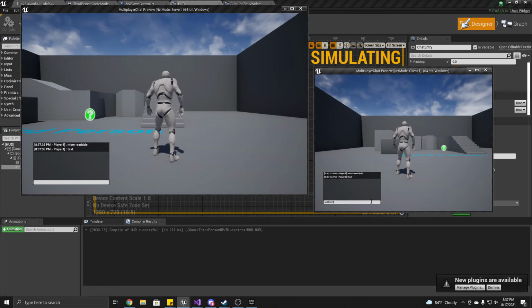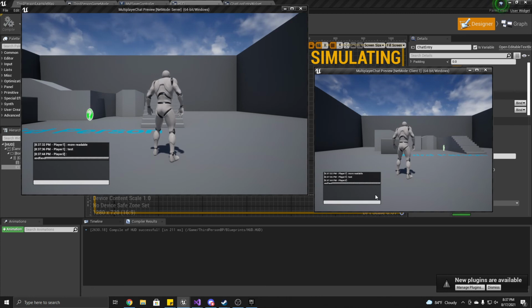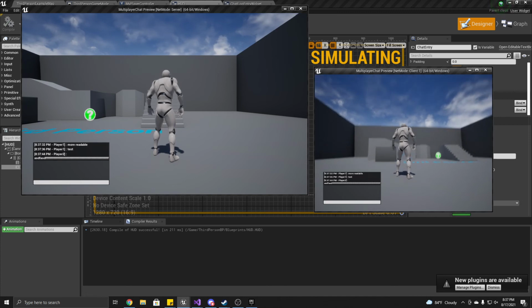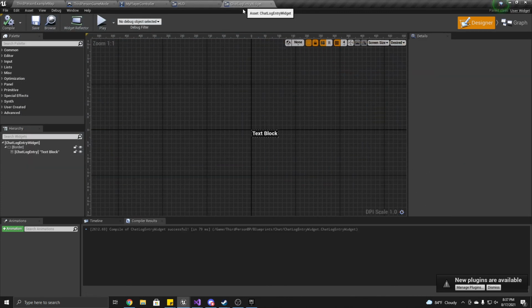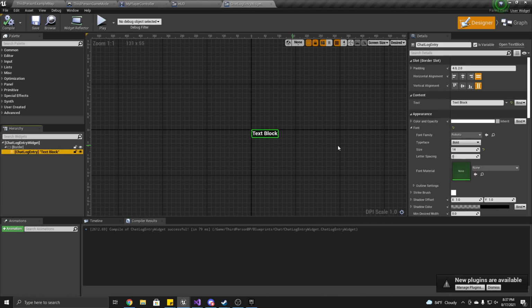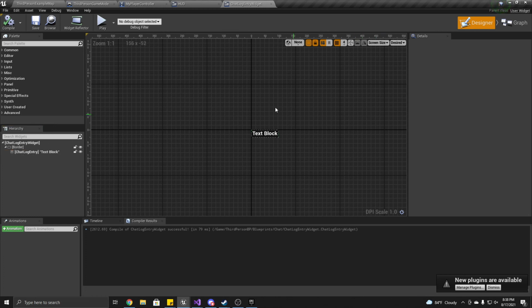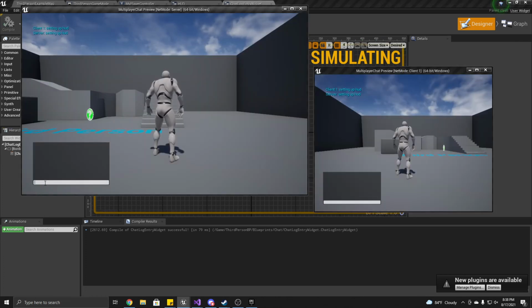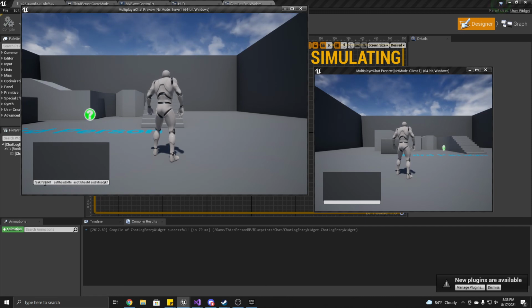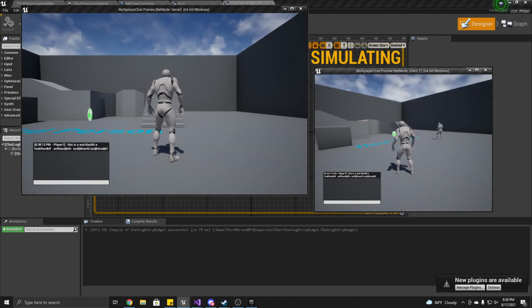Let's test the wrapping of text with a long message. Yep, so it just stuck it onto its own line. Oh, actually maybe we didn't wrap it. Let's go back to the entry widget, this text block. Let's scroll, oh, we did wrap, okay. I didn't have enough spaces in there, I think. There we go. So you see it wrapped into 2 lines, went over to the client as well.